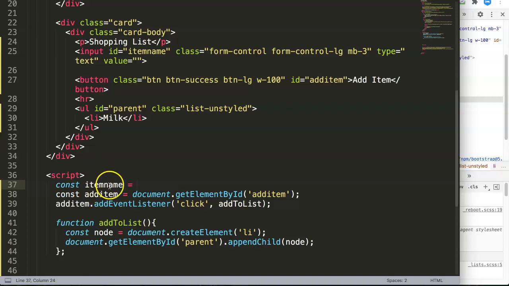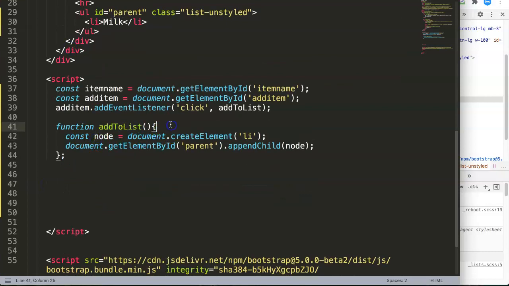So we have a const itemName, and then in here we say document.getElementById, which ID in this case of course is itemName. Yeah, so now you should really understand what this does. So we have here the item input.